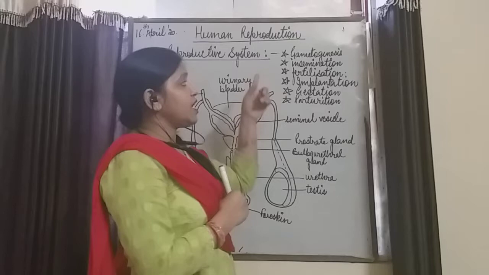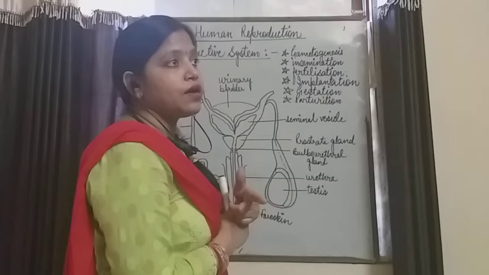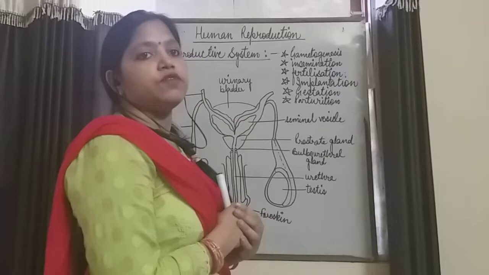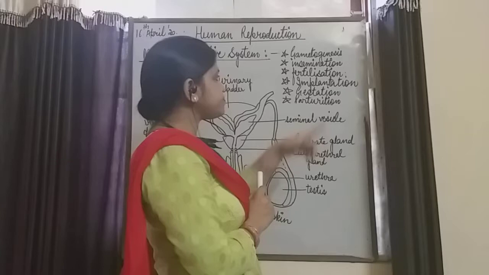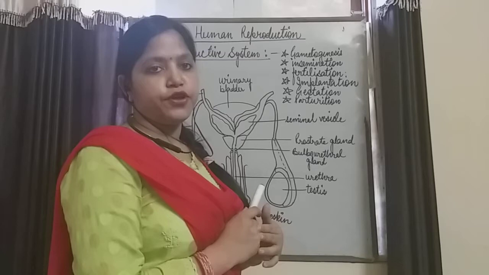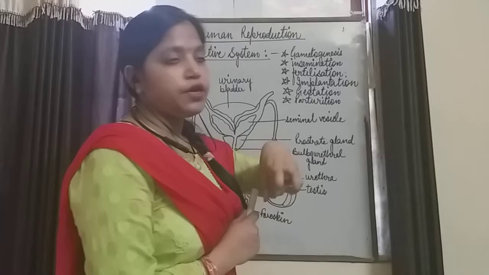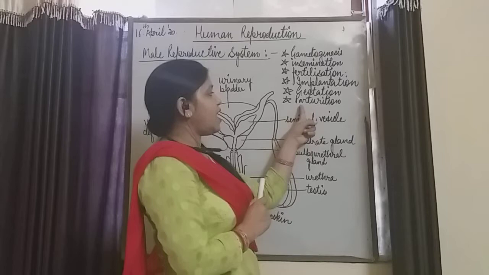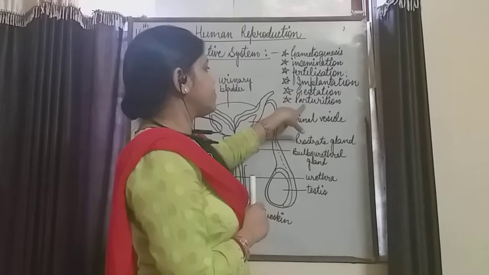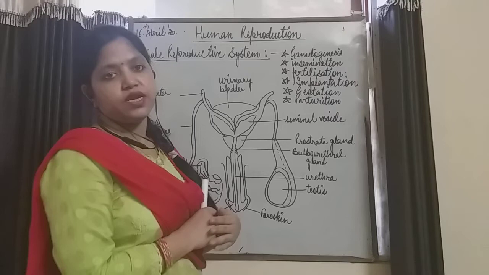Second, how the male gamete reaches the female gamete — that is through insemination, the transfer of male gamete or the movement of sperm to the ova. Next is fertilization, the fusion of sperm and ova to form the zygote. Then embryo implantation — the movement of embryo from the fallopian tube to the uterus. Next is gestation, the nine-month period of growth of the embryo, and last is parturition — when the baby comes out from the mother's womb.